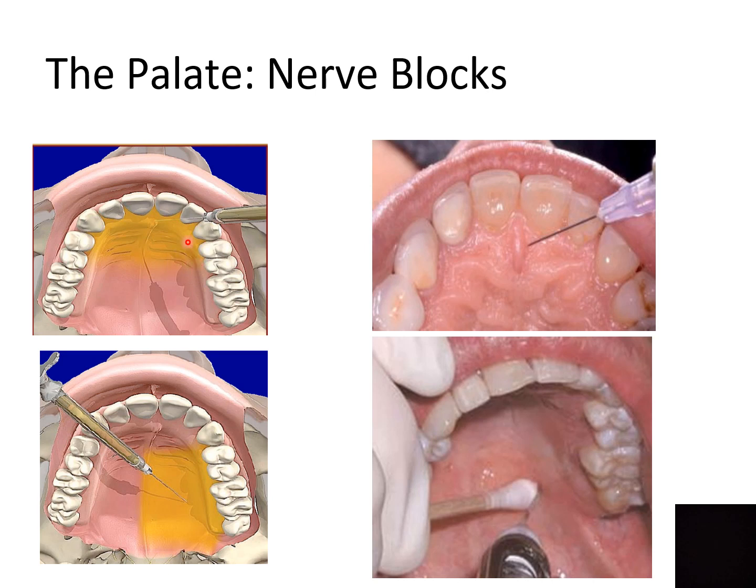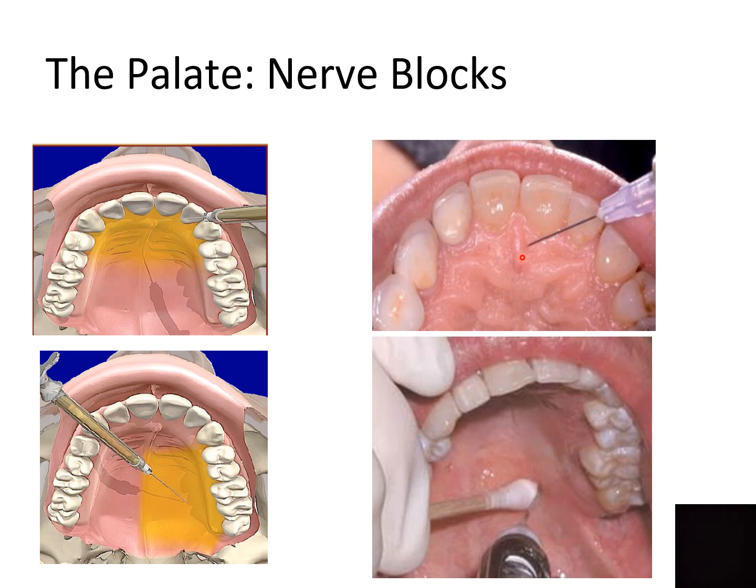So if you want to achieve anesthesia of the entire anterior hard palate, such as doing root surface debridement or multiple extractions, you can provide the incisive nerve block. So you can see the incisive papilla, the soft tissue projection, which demarcates the position of the incisive foramen, and all you need to do is apply topical anesthesia, that is obviously applicable to all injections, and then you would insert your needle just on the lateral aspect of the incisive papilla.